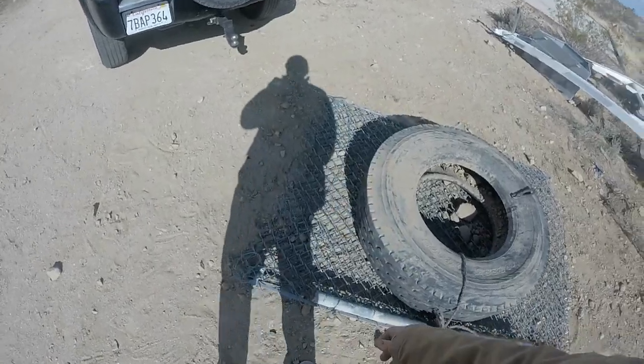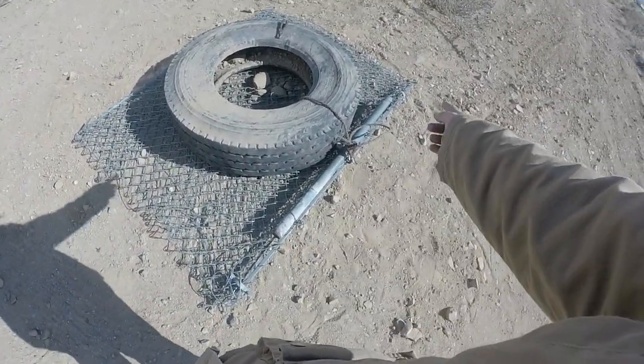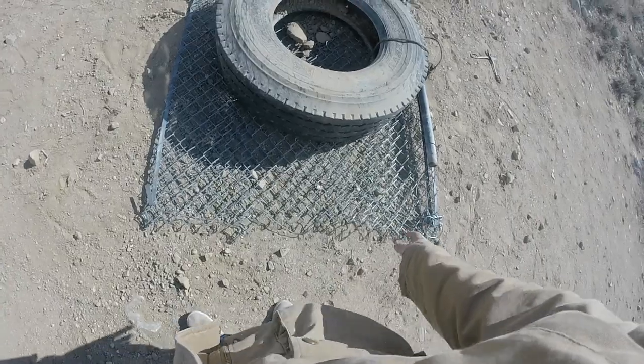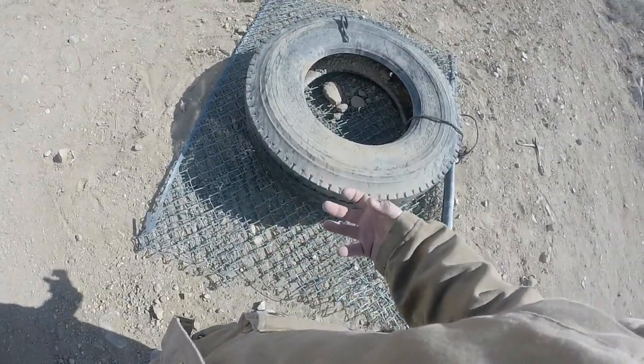Apologize for the wind. And so as you see, I just kind of reinforced it in the front. I added one in the back. And just add some wire here and there to kind of help hold it together.